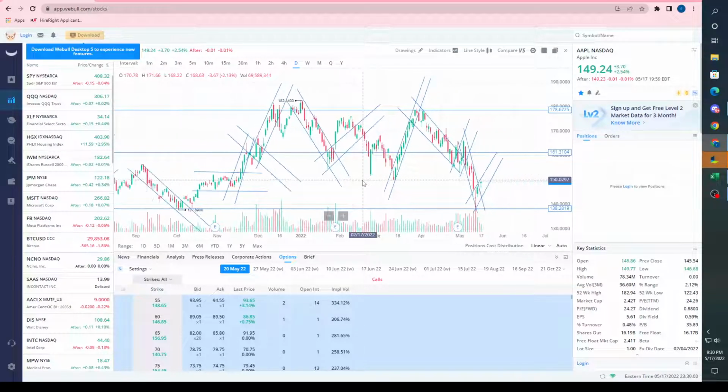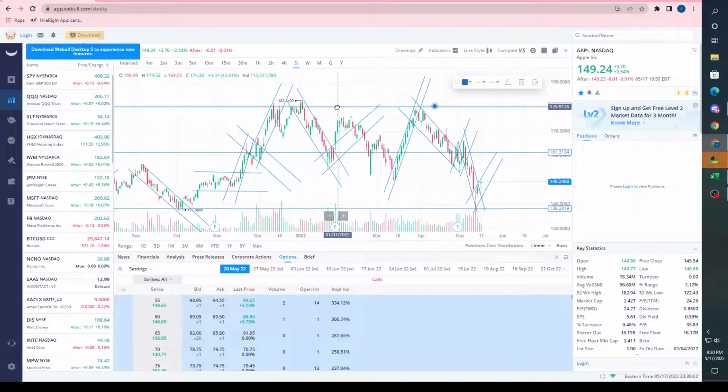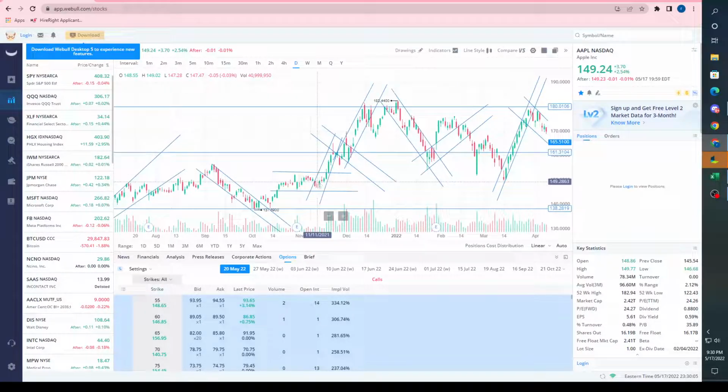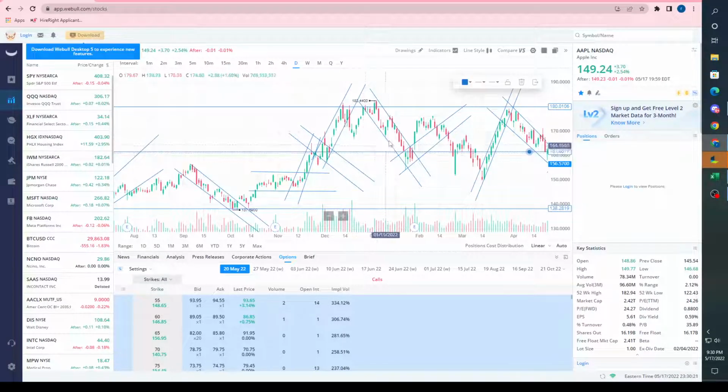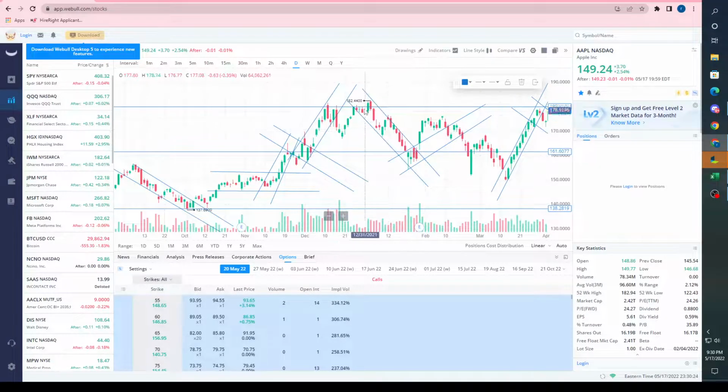Now, here I want to show you what a bull flag looks like. A bull flag is when we're rising like this, and then we have this downward trend channel, and then we make an upward trend channel, as you can see. So here we're going up, falling down, and then going back up. And then here we're in this downward trend channel. We could have built out a bear flag, but we didn't. Instead we totally gapped up, and then we hit a double top right here, and then we faded. So you could see something like that.